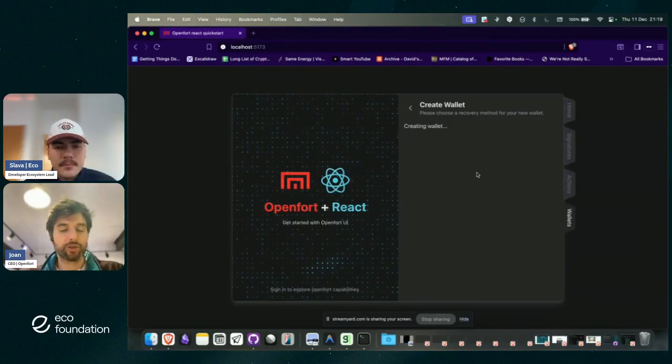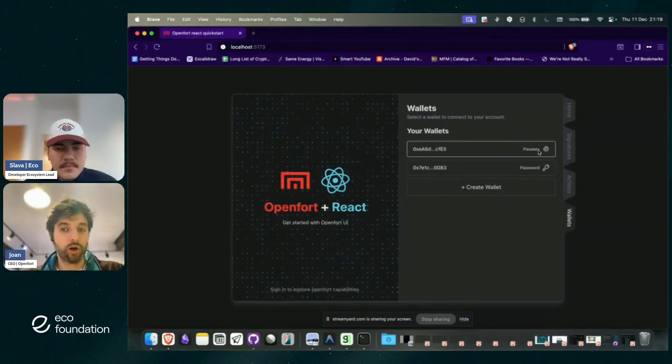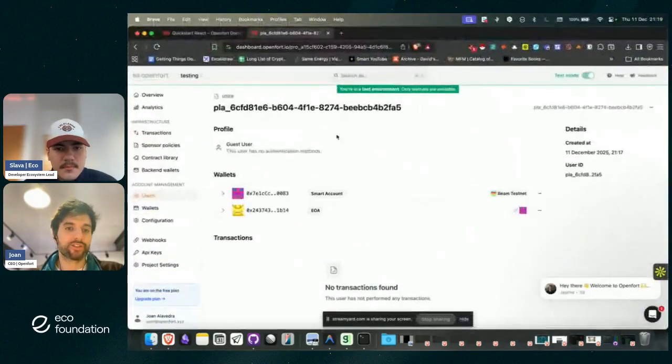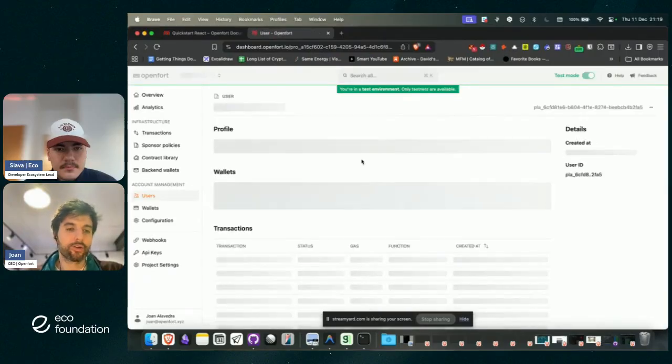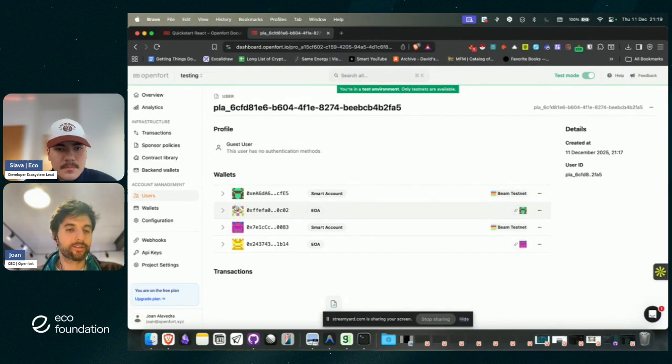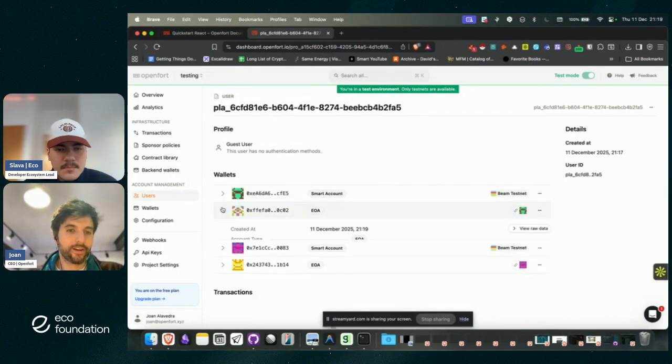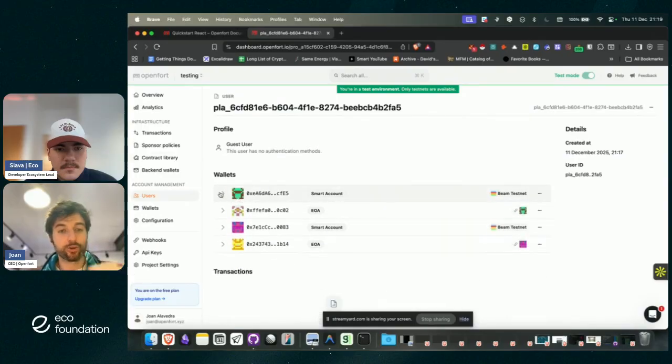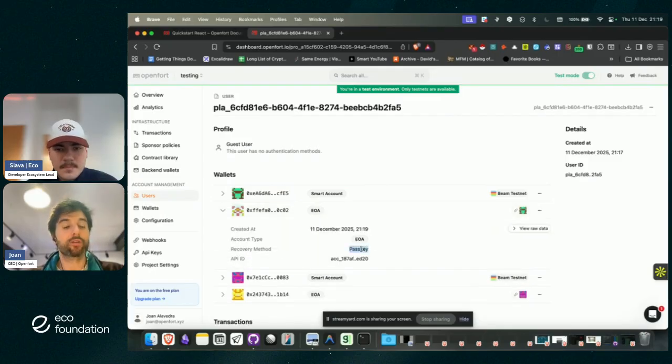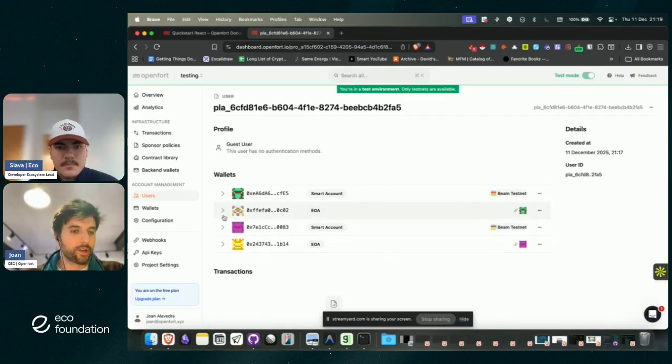This is what it's actually doing: creating a new wallet, and we can see I've just created a new wallet. If I go here and reload, we'll see that now I have 2 more wallets, which is the EOA that is being created and the smart account related to the EOA. This might sound very confusing. Why do I have 2 new wallets or 2 new addresses here? The reason is that the default of this implementation creates an EOA, and then it also creates a smart account whose owner is the EOA that we just created. And we can see in here that this one was a recovery method using the passkey, which is pretty cool. Nice. Okay, so this is the first step that I wanted to show you.